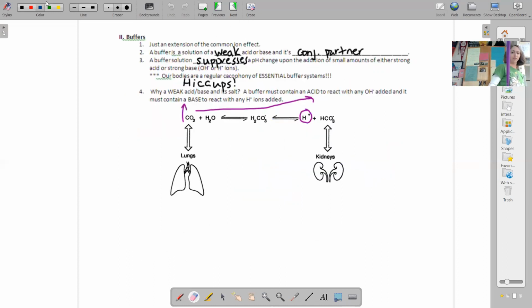So you learned a little bit about buffers on the next page. I would put a star by number 2. The definition of a buffer is what? A buffer is a solution of a weak acid or base and its conjugate partner. That's our major content so far. We even talked about how your body's just this walking bag of buffer systems. The pH of your blood is actually managed by CO2 intake. It can be influenced by hiccups. We will talk about a lot of those examples, maybe even in anatomy and physiology. But now our challenge is we're going to sort of map this all out.